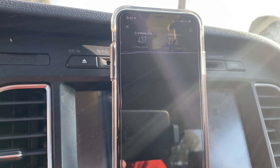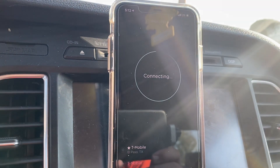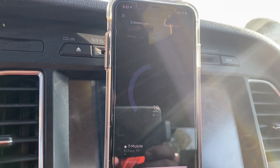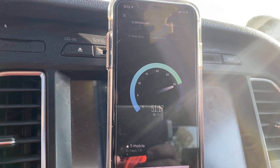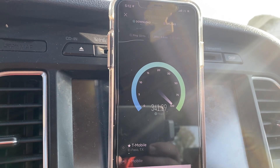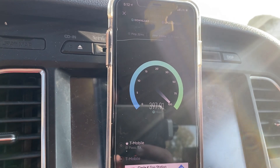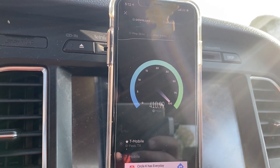Of course you guys leave all your comments in the comments section to see if you've seen any of these kinds of speeds in your area. I know these small cells are really unusual for T-Mobile at this point — most areas do not have them. From what I'm being told, they have started using them in the more dense urban areas, but these are not likely seen in a city as small as El Paso.